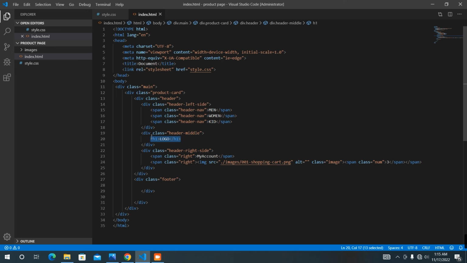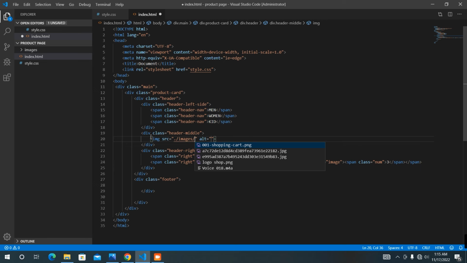in here. I need to add image with the src of dot and parent folder, and the logo, and add a class of header logo.